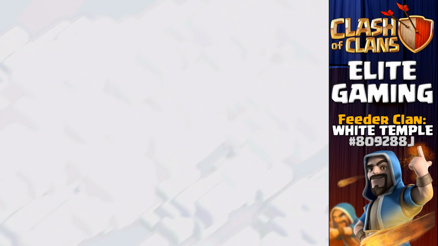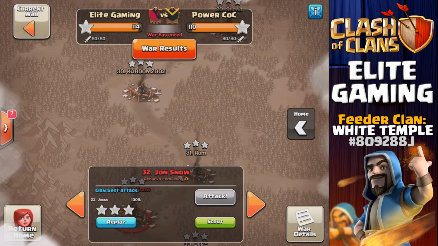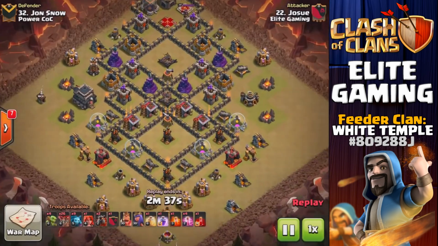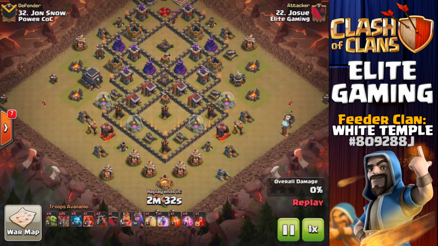I think we're going to go back to another Lavaloon attack, guys, just because they are so brilliant, really. So you can see on this base, a very nice base. Again, I really like how they dissect this base. So this clearly has been scouted.